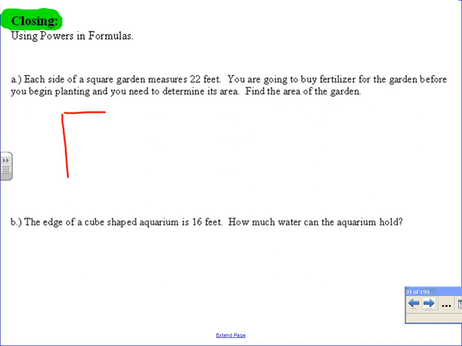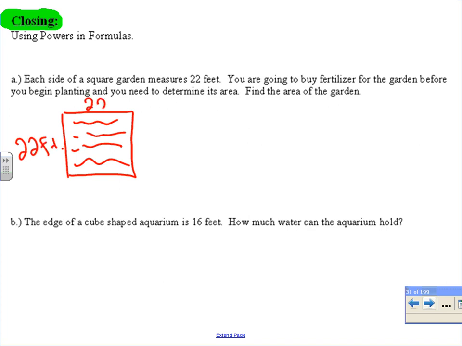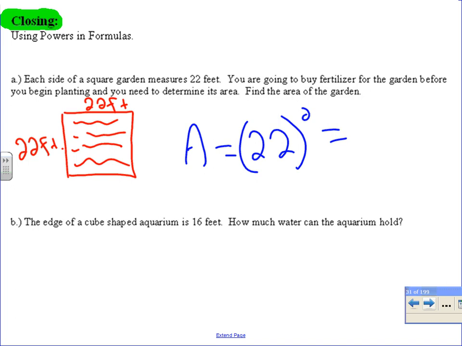Let's draw our garden. You will learn throughout the year I'm not very good at drawing. There's my garden. There's our square garden. What's the measurement of each side? Charles, measurement of each side. Good job. Each side is 22 feet. Okay, we need to find the area. So how do we find area of the square garden? The square garden. Alyssa. Good. 22 squared. Okay, either using your brain or using your calculator. What's 22 squared? I'd rather you use your brain on this one. 22 times 22 is pretty easy.